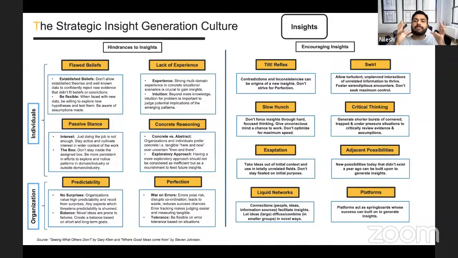So we always look at perfection, at what is tangible, what is certain now, instead of exploring that this might possibly be an insight. Let's explore. It might not turn positive, but let's see. So from an individual perspective, you should have an open mind and not restrict yourself to beliefs. And as an organization, you have to set a culture which is away from predictability. Not everything is predictable, product strategy especially. There are a lot of times that your outcomes may not be met. Okay, there might be surprises.